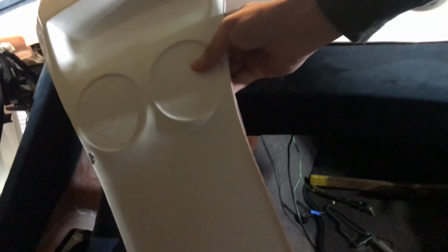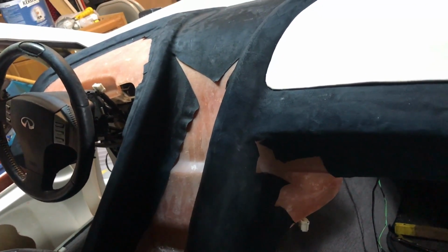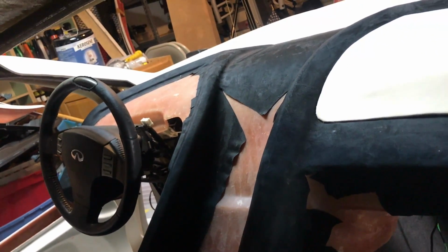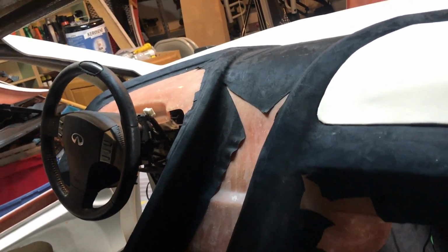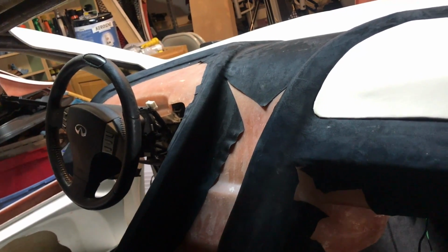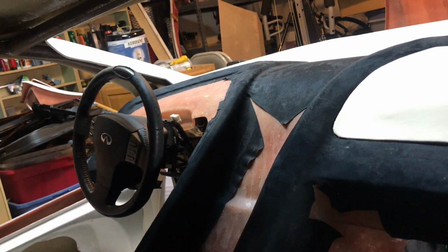And then there's this panel which you probably saw that covers it back up and houses all of the electronics and everything. I want to get the other side. I need to put the gauge cluster back on because right now the car won't start because something without the gauge cluster stops it from working. But I need to get that all back in, just line everything up, just trying to see how everything's gonna fit, and that's about it.